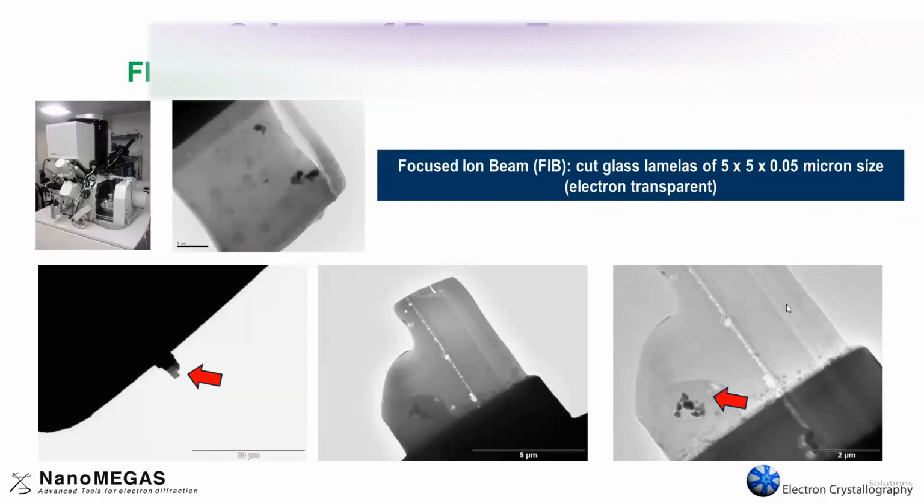The sample was prepared by FIB: a thin, electron beam transparent lamella of 5 by 5 micron and approximately 50 nanometer thick was prepared by focused ion beam, and those thin slices of FIB cut actually come from a large tessera. The sample was lifted from the FIB to a specific TEM grid for subsequent TEM observations and experiments. The same procedure was followed for all the remaining glass tessera samples, which I'm not showing here, but which you can see in the published work.